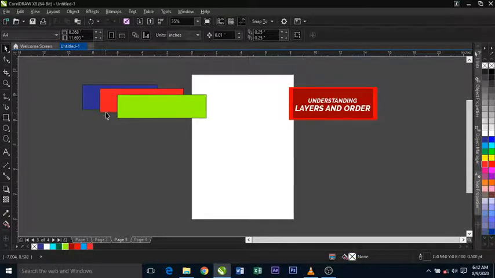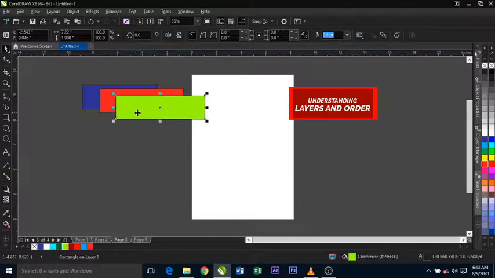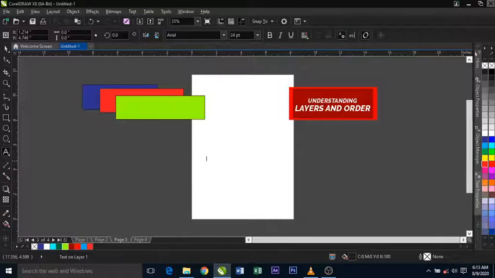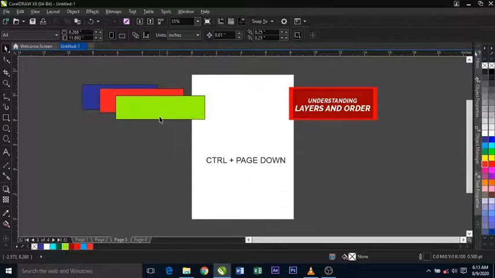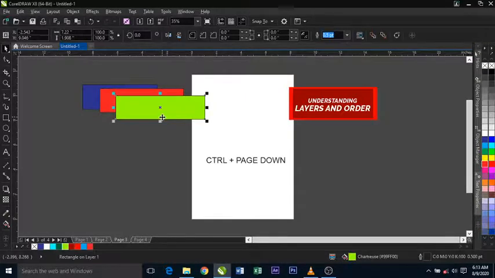If maybe in my design I now want this yellow to be behind the red, you see this option here, to back, shift page down. However, this option just takes it directly back. So for the sake of this, I'll just teach you the shortcut, because it's easier to just do it with the shortcut. So for this yellow that I want to take down behind the other object, I click on it. Always remember, to apply any effect or setting to a particular element, you must select it.